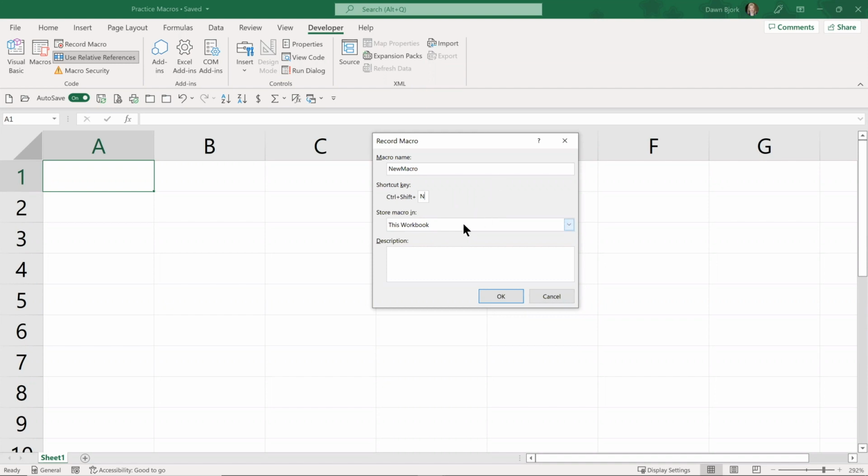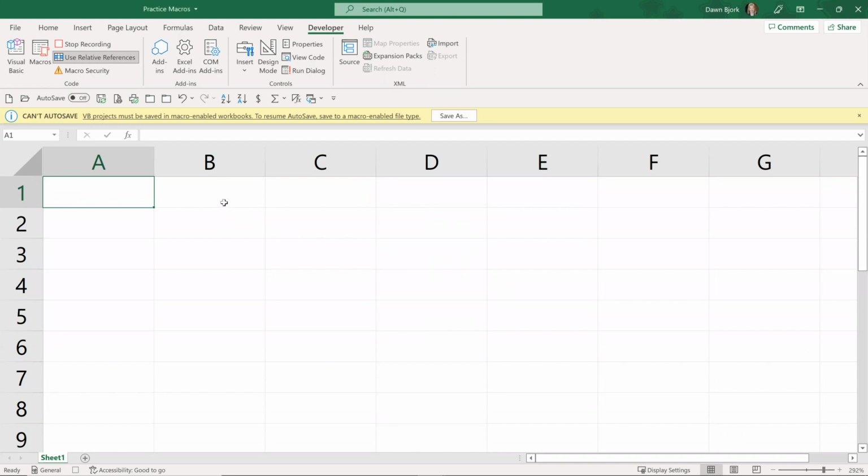So in this first session, we needed to set some foundation, and then we'll spend really almost all of our time next month on more hands-on things. So in this case, I'm going to store it in this workbook, but you can see the other options here and an optional description. Now this will go into the macro language as a comment. So it can be helpful for other people as they are maybe sharing or working with these as well. So in this case, I'll go ahead and okay.